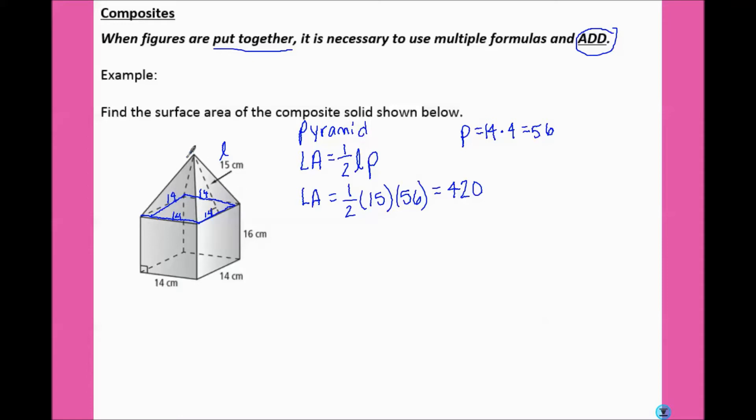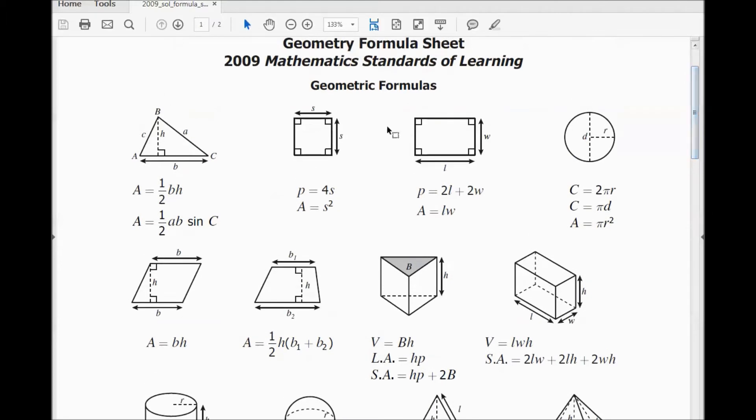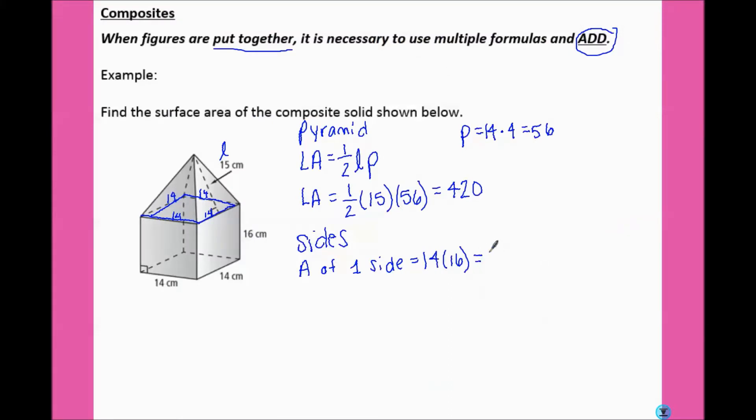That takes care of the top of the house shape. Now we need the sides and the bottom of the cube. So let's do the sides first. All the sides are going to be the same. And the area of one side would be 14 times 16, length times width, just like on our rectangle. So one side has an area of 224, but we have four sides to the box. So that would equal 224 times 4 sides, which is 896.